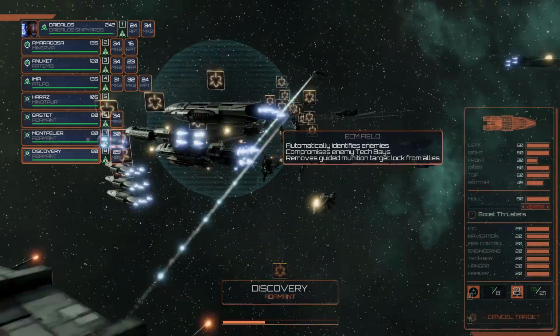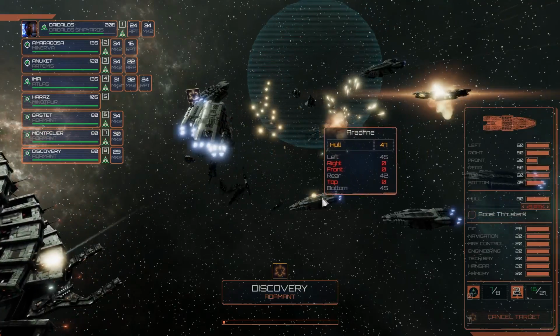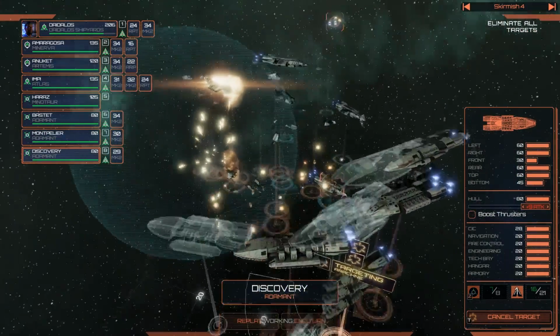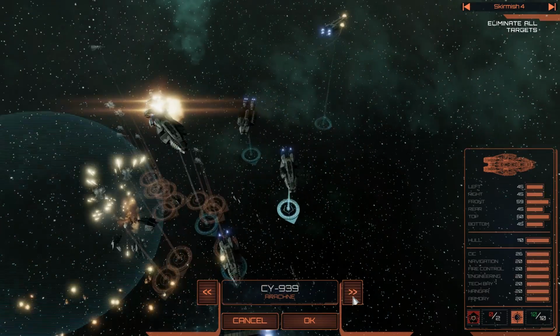Okay, missile fire. Oh god, they're after Daedalus. That's not cool at all. Alright, rotate around. We're gonna kill everything now. Swarm, I want you guys on the other Revenant.